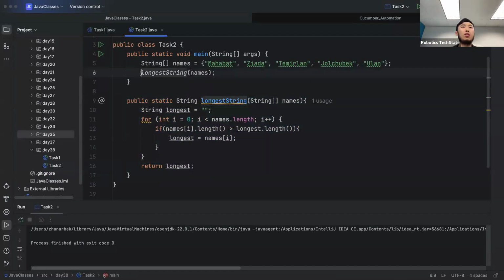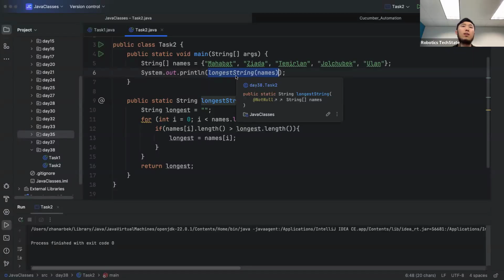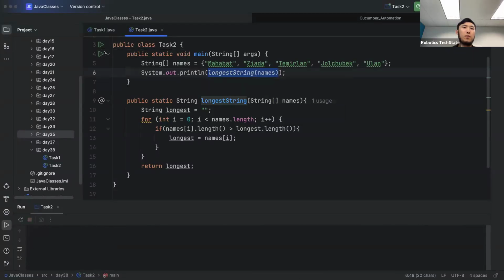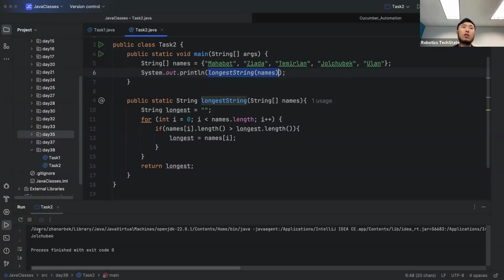We can do something like this, string result, or we can immediately put it inside the System.out.println, because we need to print it. And it's a returning type method, right? That's why we can place it here. All right, this is the longest string here.